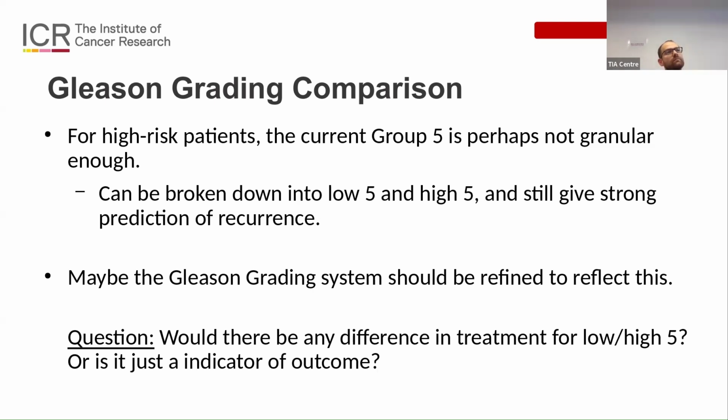And I think there's still questions to be answered there as to are there options in terms of escalating treatment, or is it just an indicator of outcome? But I think this is quite an interesting case because when we look at digital pathology, you often see two main arms. You have this idea of using tools within the clinic, taking an existing scoring system such as Gleason grading and making an automated system that can be rolled out in the clinic to essentially emulate what pathologists are doing.